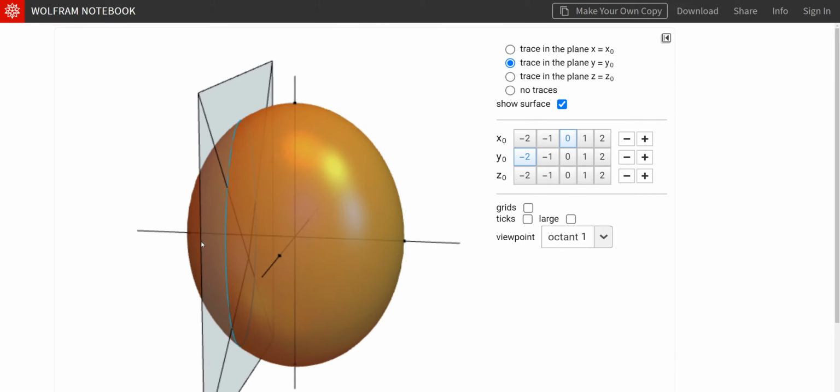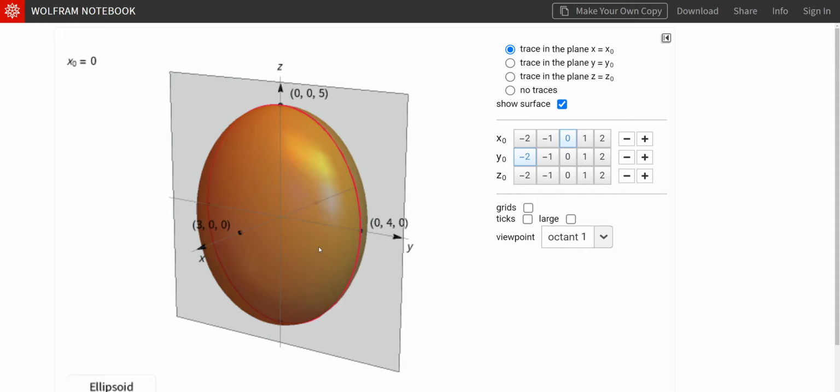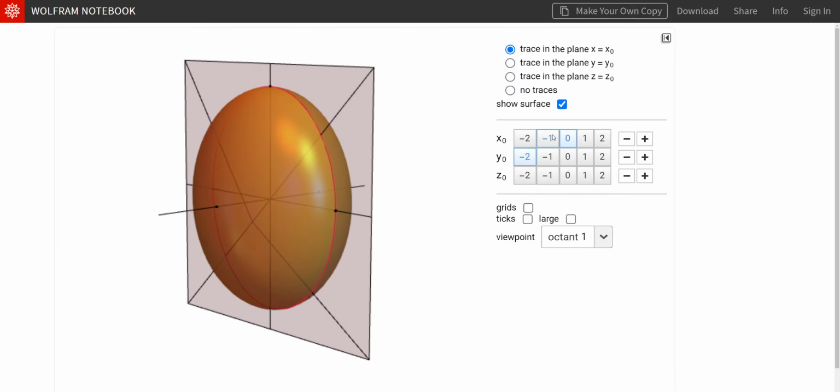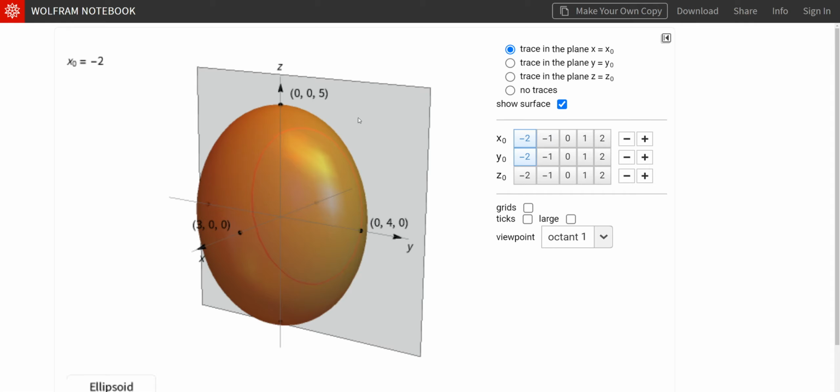So that'll be one, perpendicular to this plane, and just yz like that. Let's take a look at that one. Setting x equal to 0 gives us an ellipse again. I can pull it back or move it forward, and I'll keep getting ellipses, right? So it's moving back into the figure.